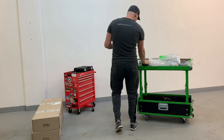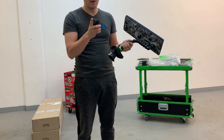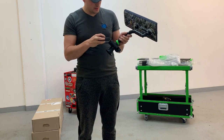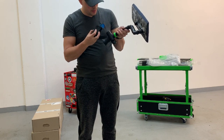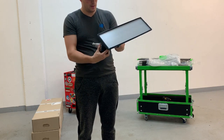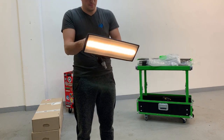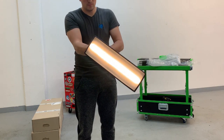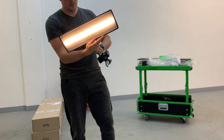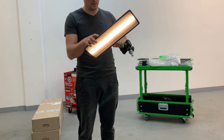So this one also has its own battery. It's a smaller one. So the glue gun and the headlight use the same battery. This one has its own smaller battery. This is how it fits in. Perfect. Again, thank you Stuckey for this because it looks so nice.